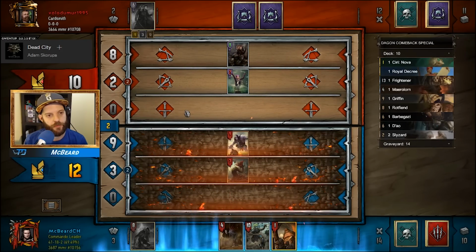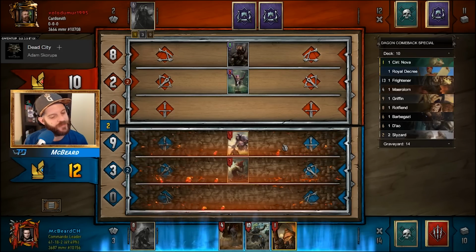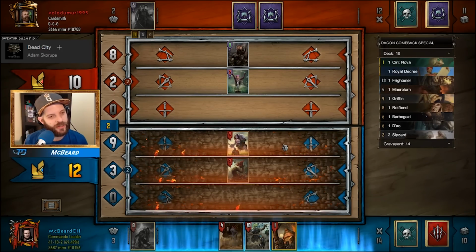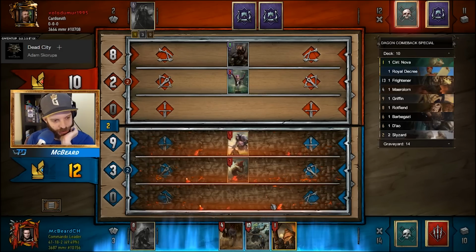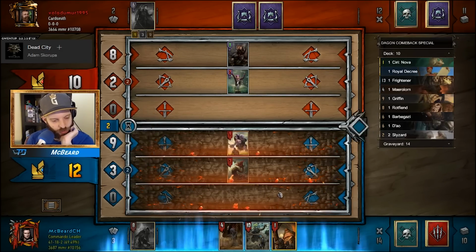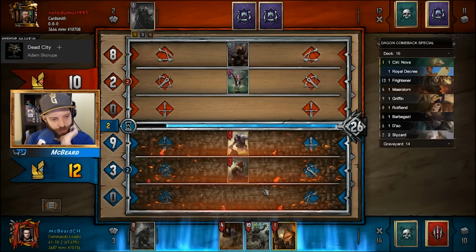How do I deal with that? Now I clear? Now I clear? How much value can you get from Burna if I clear now and he plays Burna? I'll have 1 thing on a row. You'd have to play Burna right away.